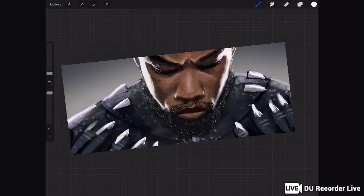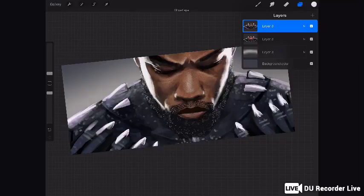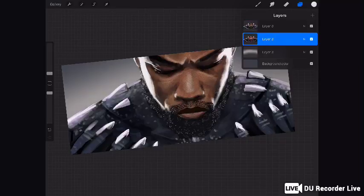Alrighty. Let's go ahead and merge this. Now let's see how our drawing was looking before. Remember, I saved that one layer, so we can go back and see how much we've progressed. I have it right here. I already have it out, so I'm going to hide this one.